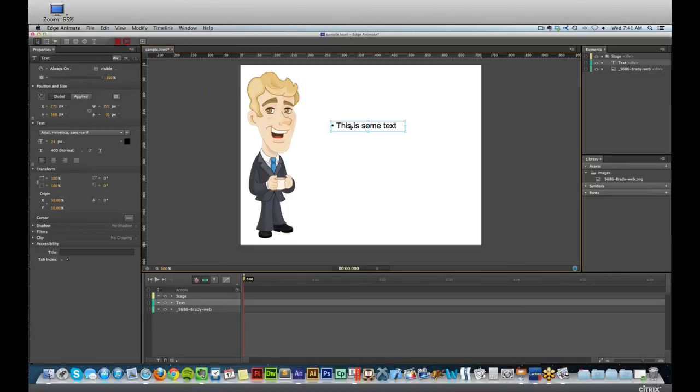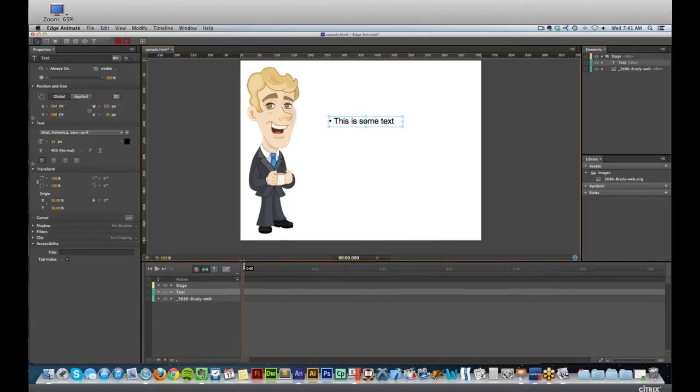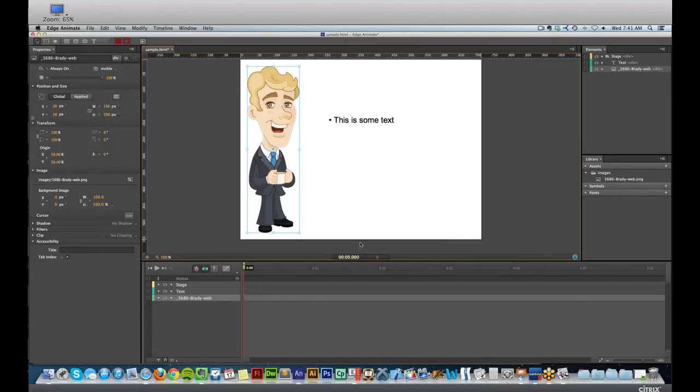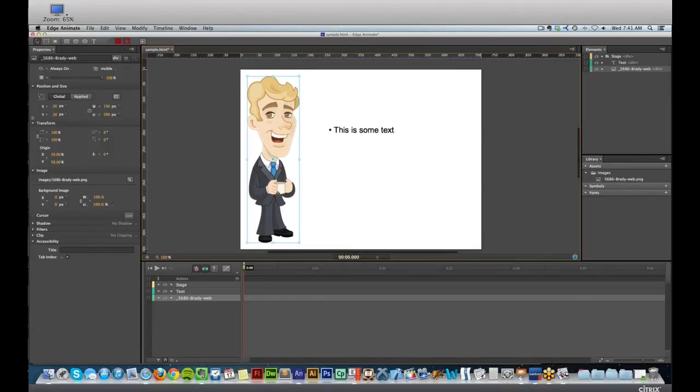Okay, so I'm going to jump right into actual animation here. If you come down to the timeline, and let's say that we wanted to, first of all, animate this character Brady inside of our timeline. Down at the timeline, there's a couple different ways that you can do this. You see these buttons where it says auto keyframe mode and then also auto transition mode. Now, auto keyframe mode, if I turn this on, whenever I move Brady here, it will create a little keyframe down at the bottom for this Brady object.